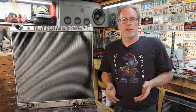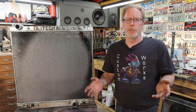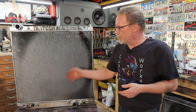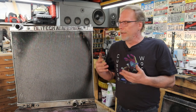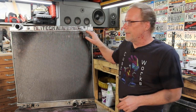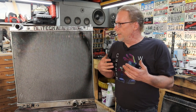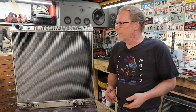In the 60s and 70s, they had copper brass radiators, and for their time, that technology was great. The downfall was that the cores would just eventually break down. The copper and brass would start leaking up on top because they would use solder or a sealer. And that's where the advent of the plastic aluminum radiator came from.